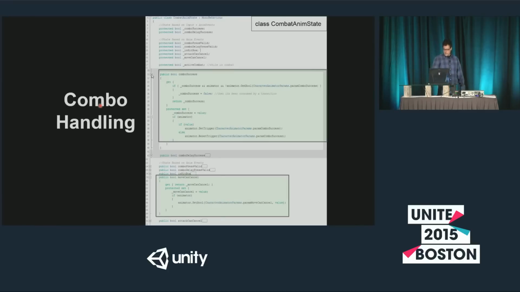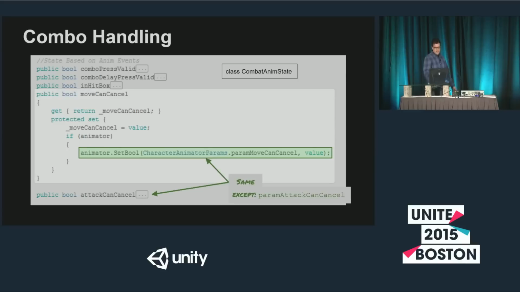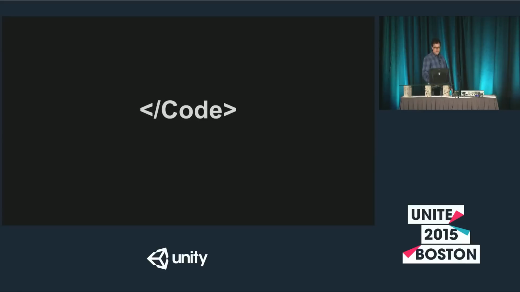And I'm just going to zoom in on those functions for you so you can see them. It's just setting the trigger for the combo success or the combo delay success, and that's setting the move can cancel. That's the end of the code for now.